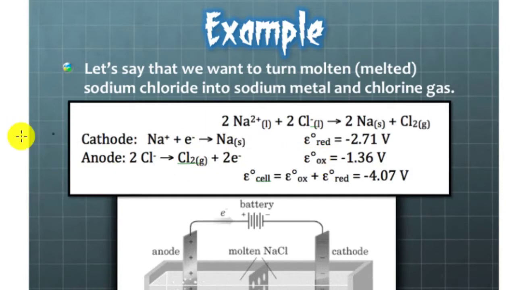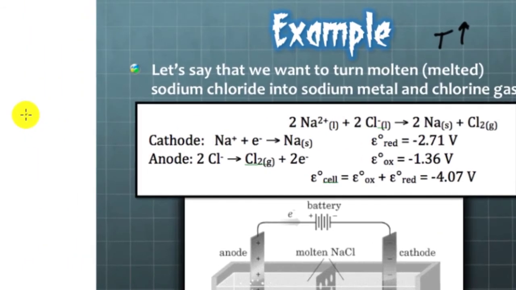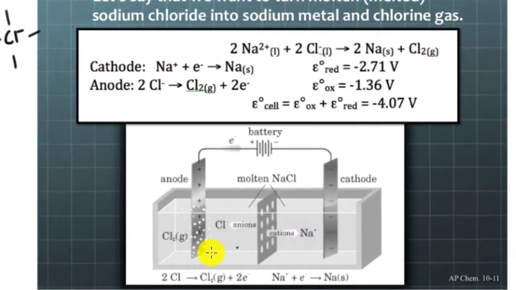So here's an example. We're going to start with taking molten sodium chloride, meaning that we're going to melt it down. The problem with this is that the temperature has to be really, really high for this to happen, because we're taking table salt and we're turning it into a liquid. So that's why we have sodium ions in the liquid phase and chloride ions in the liquid phase. The idea behind this is that we need to have these ions free to move around. When they're locked in a solid state, these ions cannot move around, so therefore they can't flow past each other when they're locked in a solid phase, so there's no conduction of electric current. But if we turn it into a liquid and these ions are now free to slide and move past each other, now they can move around.